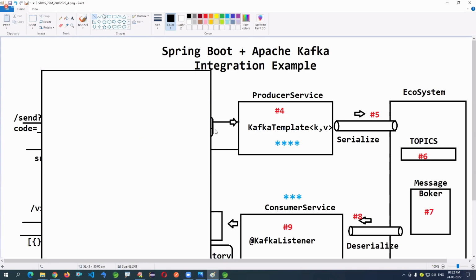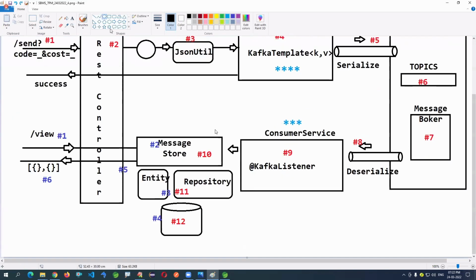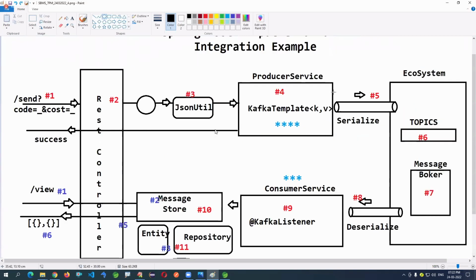Here we have an object, and I cannot give the object as it is. This object is converted to JSON and given. Again, we'll get some JSON back, and we cannot store it as it is. It should be converted, so conversions are required here, object to JSON and JSON to object. By default it will convert, but the consumer will be a different application, and the producer will be a different application.